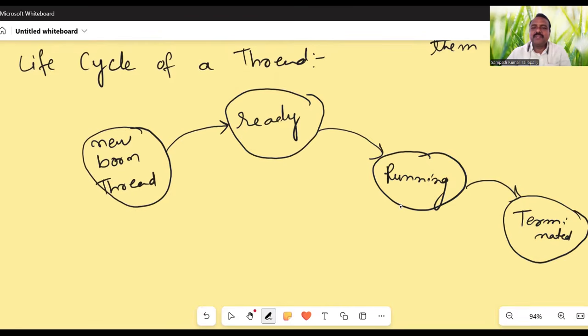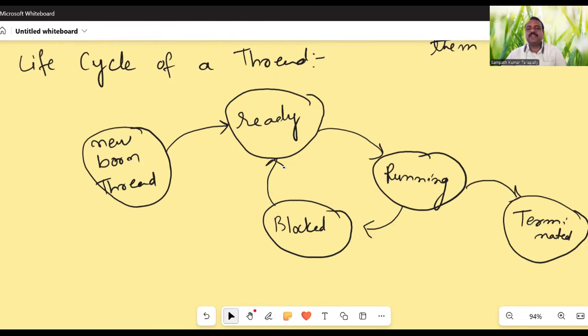Okay, so from the running state, we can also be sent into a blocked state. And from the blocked state, we enter into the ready state. So these are the different stages.